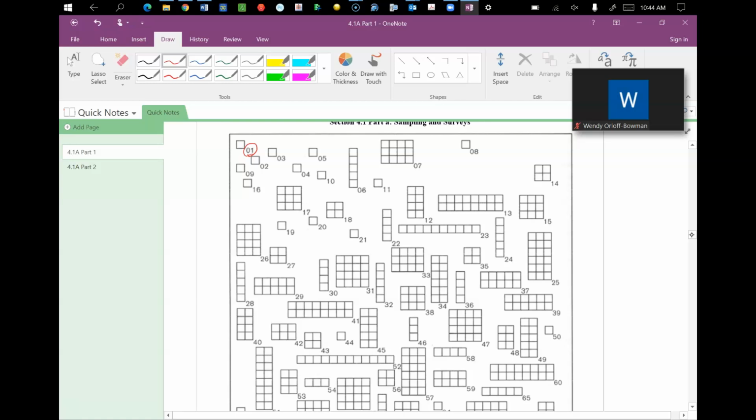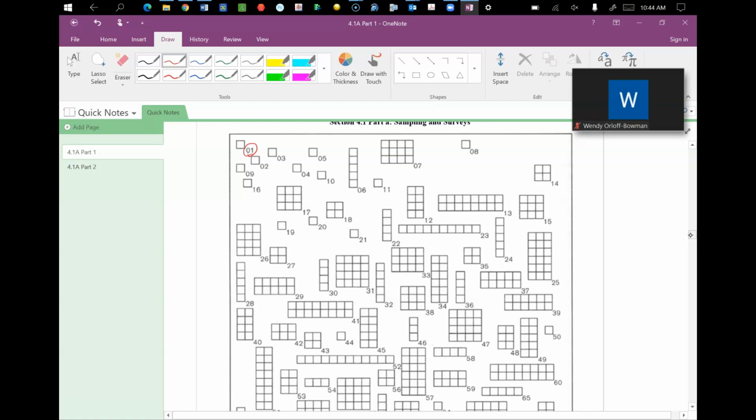Here's the idea behind it. There are 10 digits: 0, 1, 2, 3, 4, 5, 6, 7, 8, 9. If you're selecting single-digit numbers from a random digit table, they have a 1 out of 10 chance of being selected. If you're selecting double-digit numbers, there are 100 double-digit numbers. Each of those has a 1 out of 100 chance of being selected. If you're selecting triple-digit numbers, there are 1,000 of those, 000 through 999, and each of those has a 1 out of 1,000 chance of being selected.